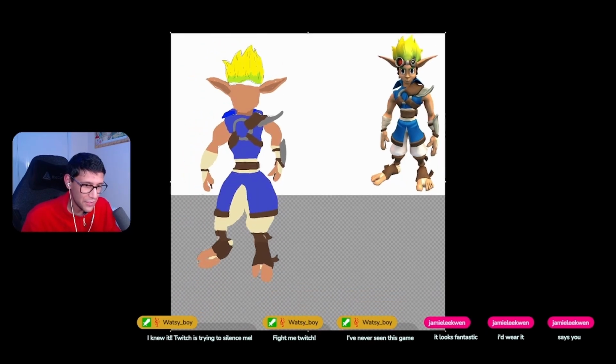Okay. So far, this is what we got. I feel like this should be more like this. And then this should be more like this. He has lobster feet on one foot. That's what I don't understand. On this side, it looks okay-ish, right? On this side, it kind of looks good. On this side, not so much. I don't know exactly how to fix it.